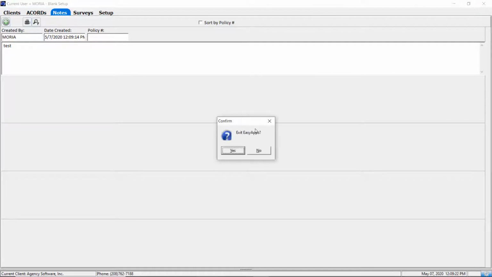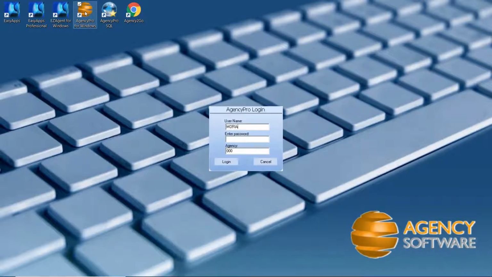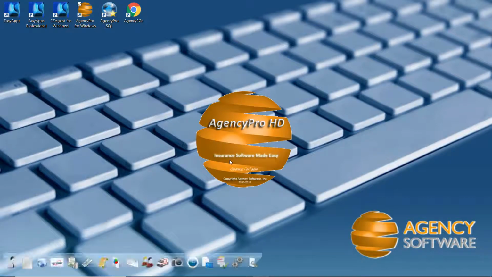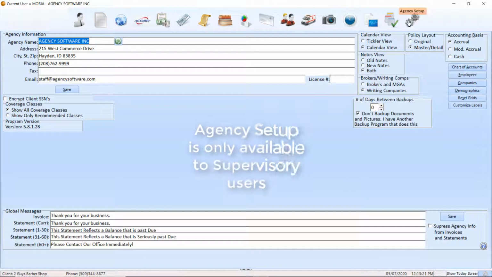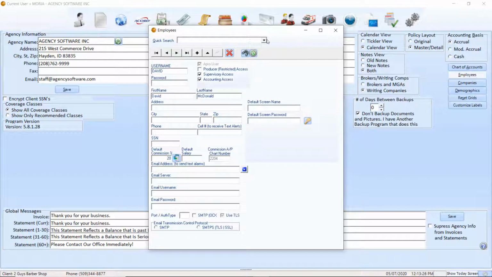If you use Easy Agent and Agency Pro, your ASI representative would have assisted in setting up your users as employees during your initial installation and training. Your base system came with 5 available user accounts and the ability to purchase additional seats to add more. If you did not have 5 users at the time, the additional seats that came with your purchase would have been left as generic users so you could edit to the desired users in the future, as user accounts can only be activated by agency software.